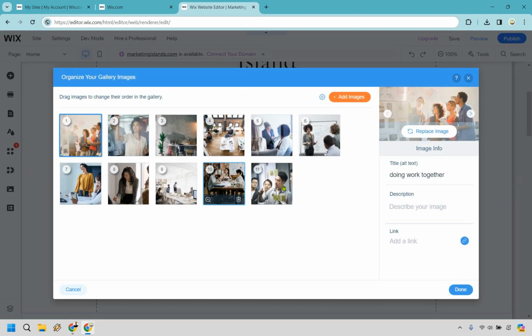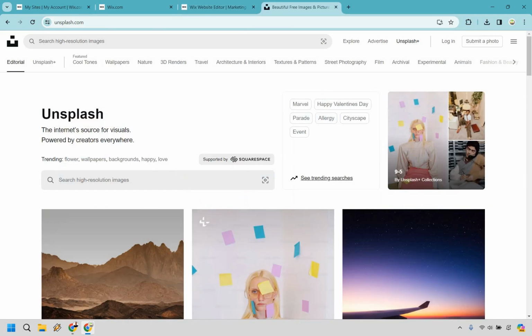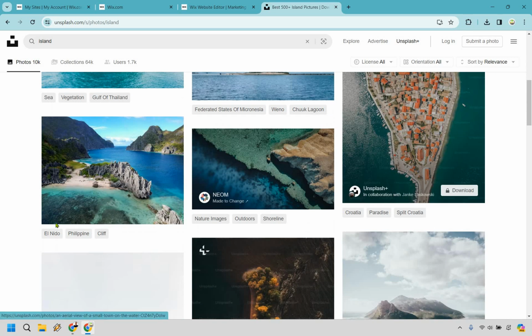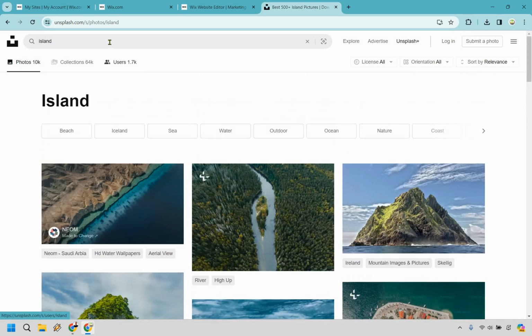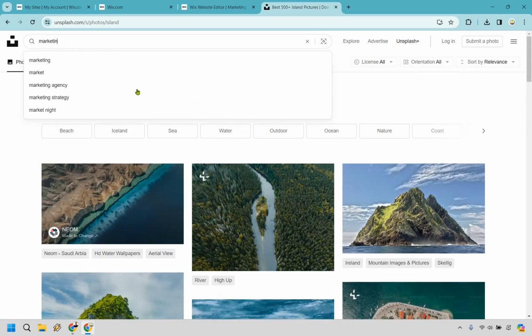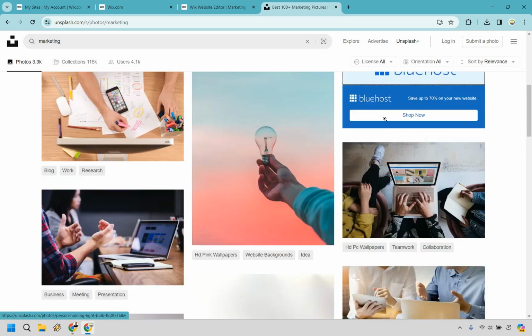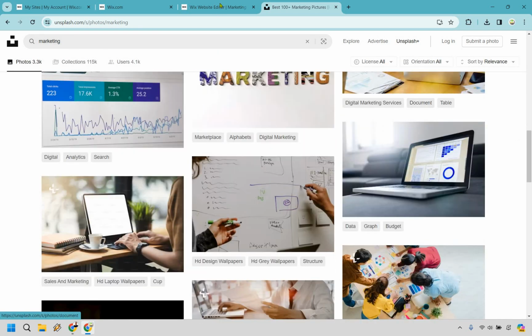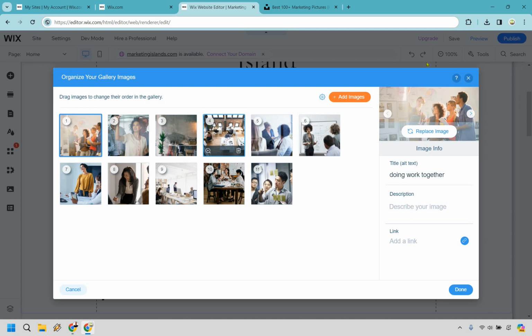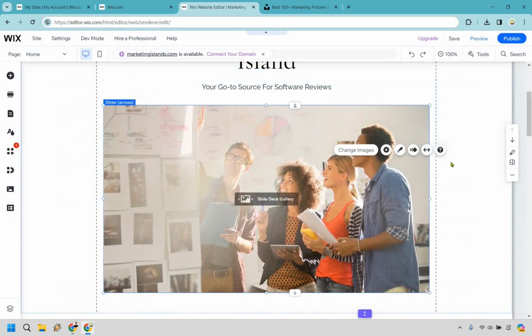So in terms of replacing or changing this, let's just say I'm going to go to Unsplash real quick, one second. So Unsplash is the place that has a lot of royalty-free images. So what I can do is search for island if I wanted to utilize something like that. In fact, I used to use that one a lot. But what you can also do is search for, let's say, marketing or tech team. And these are going to be very similar to the pictures that are actually going to be right here. So these actually aren't that bad. It's kind of like a marketing team doing their thing.